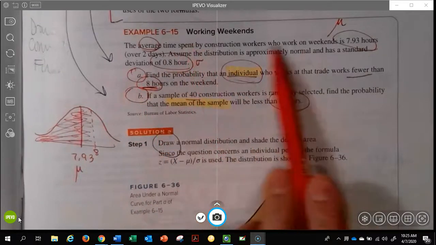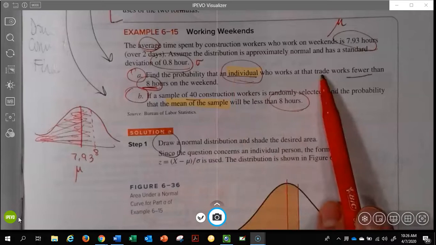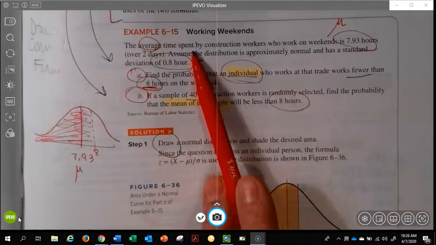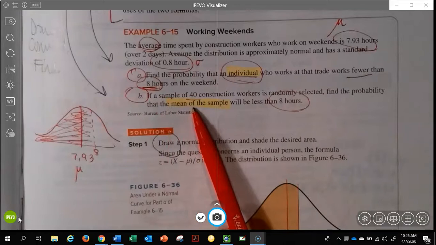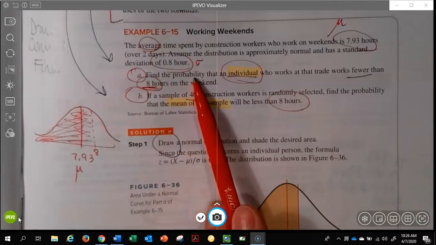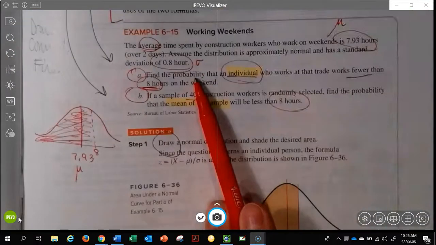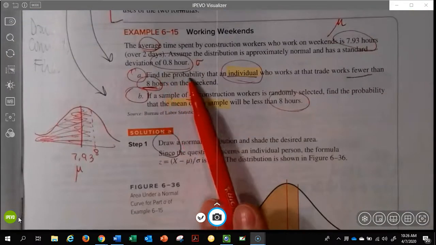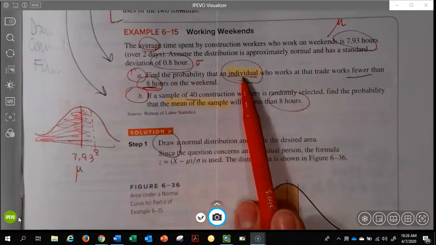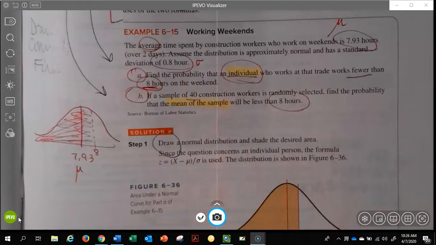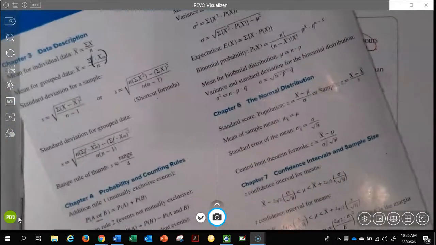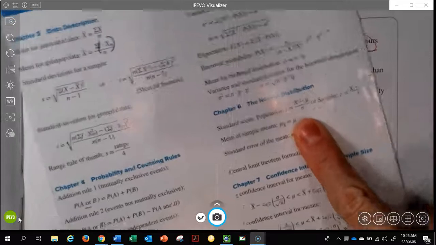Part A, we're going to use this top paragraph and answer a Part A question. And then we're going to come back and use the top paragraph and answer a Part B question. Part A, find the probability. I need a percent. I'm going to eventually end up at that table where I'm going to be looking at these numbers for my percentages. Not sure which way, not sure how, but I need a probability that an individual, the alarms are going off in my brain, and it's telling me if I'm individual, I'm about to use this Z-score.